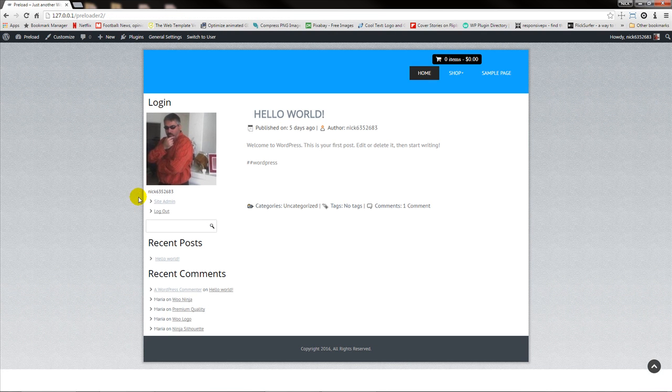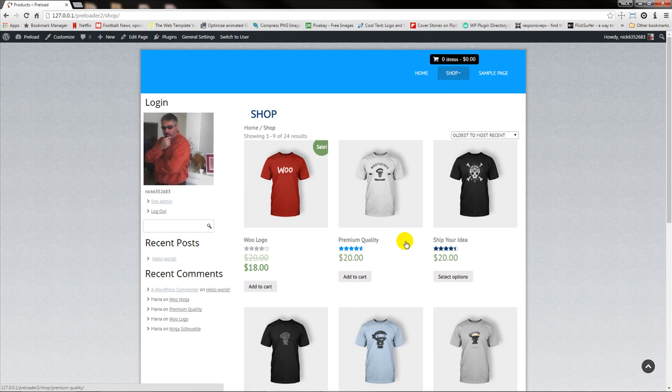The second thing that I added was another way of sorting the archive pages for the WooCommerce products, and the one that I added was oldest to the most recent. That's due to a project that I'm doing where they want to sell tickets for events, and I did not want to add a calendar plugin or an events plugin.